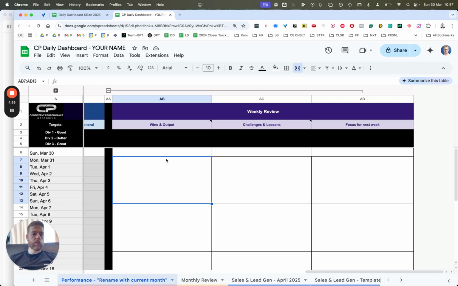brainstorm. Okay, these were all the wins. That's what's been going well. Here's what I learned. Here's what needs to get better. And here's then the focus for next week: top three main things to execute or finish, high level, that move the business forward, for example, right? And then you have every week a super nice overview.